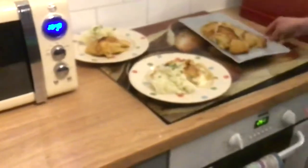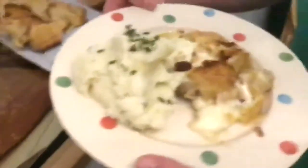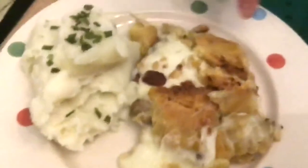So this is the finished product which we're going to be eating with our mashed potato with chives. As you can see, cheese oozes out, which is what you want. There we go, that's my portion.